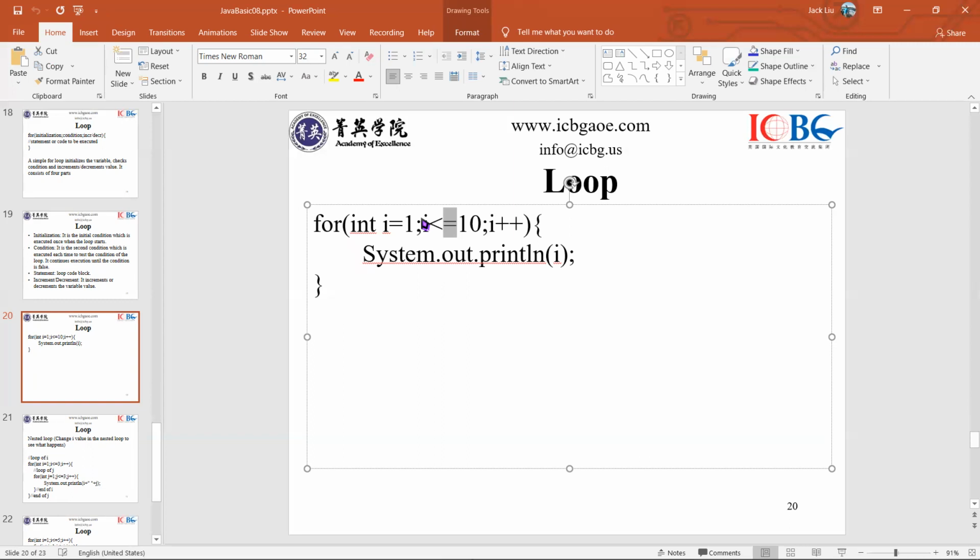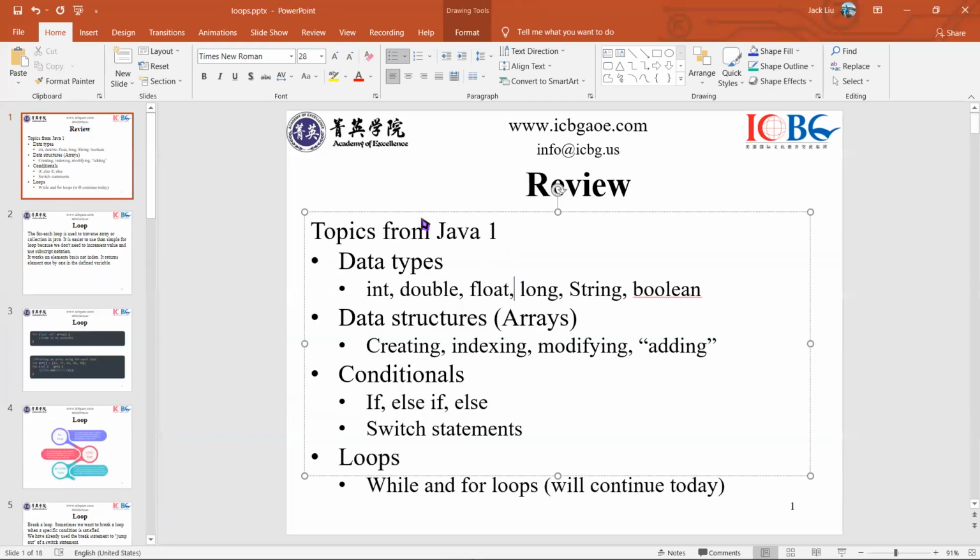But with that reminder, I do want to take a minute to see if anyone has any questions about this review slide. Anything on this slide, moving forward, I will assume that you will mostly understand. But if you have any questions now, I'll be happy to answer them. I don't want to scare you though. If say tomorrow or next week, you do have a question on any of these, don't feel like, oh, I've missed my chance. I can't ask ever again. You can, and I'd still be happy to help, but I do want to take the time now to make sure we feel comfortable about these topics.